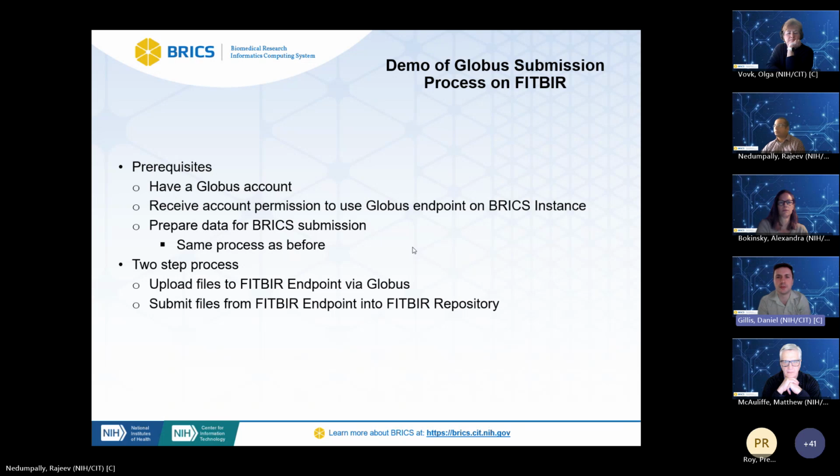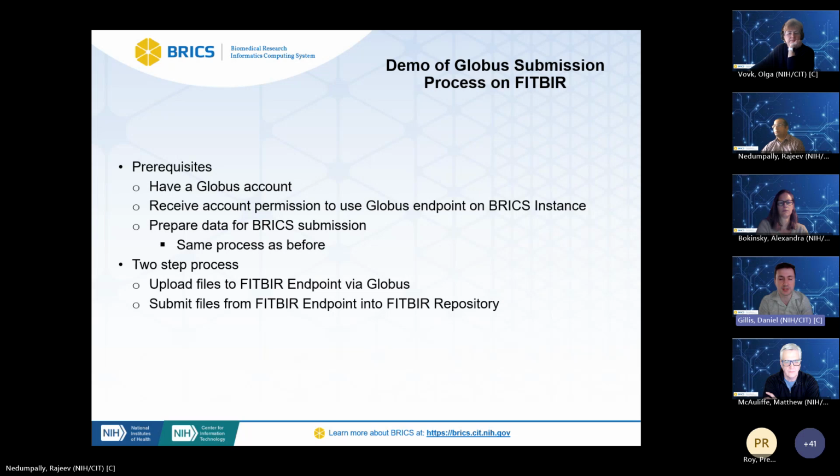We'll do a demo of submitting via Globus onto FIPR. So I should mention there's a few prerequisites. You obviously need to have a Globus account. You'll need to receive account permission to use Globus on the BRICS instance and have that set up for you. And then you'll need to prepare your data for BRICS submission, which is the same process as usual of getting it into our data format.